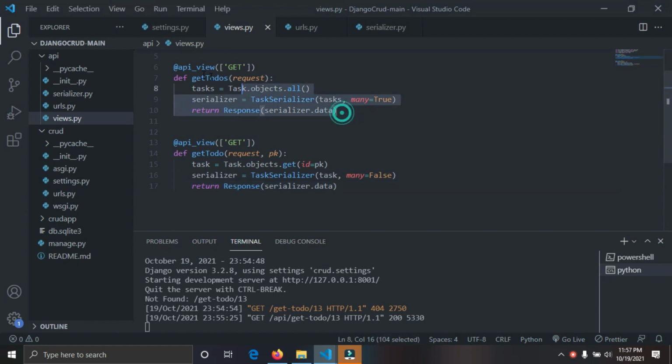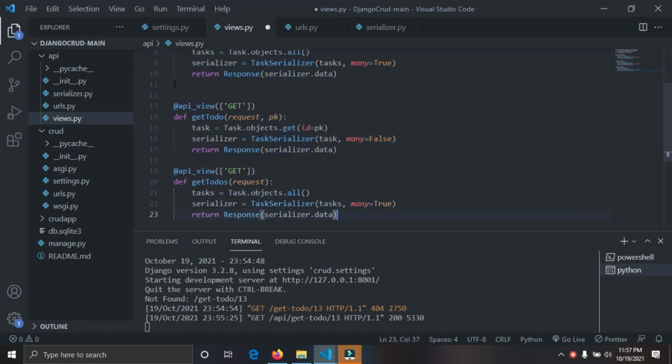So just simply copy this again, Ctrl C. This is going to be slightly different from the ones we've been doing before. So paste here. It's going to be a post request because we are trying to create. So we are trying to send data to the backend. So it's going to be a post request now. So this is not good.